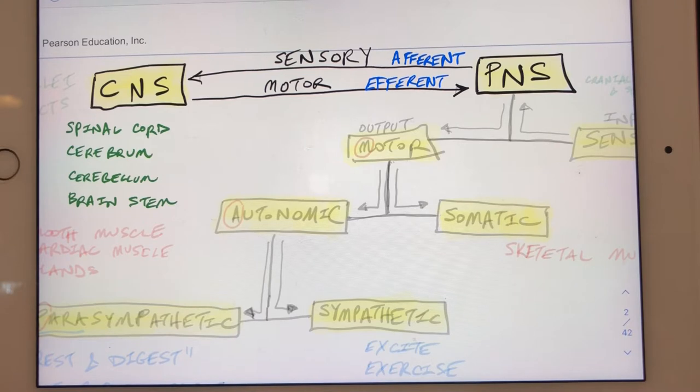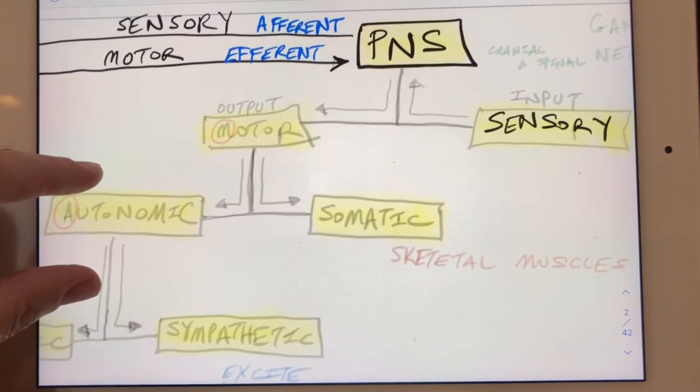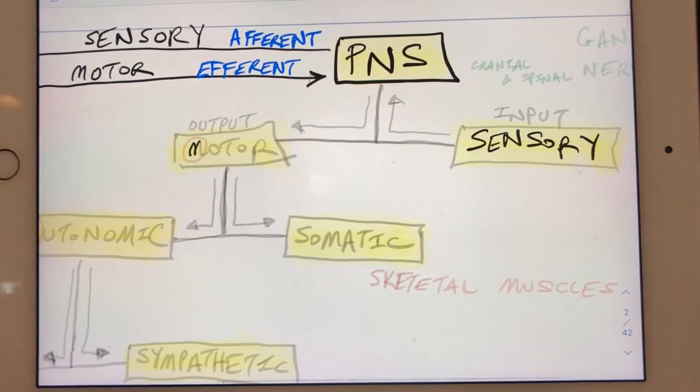Well, we've got lots of players in the peripheral nervous system. And hopefully it makes sense that that sensory information had to come along a sensory pathway. So sure enough, we have sensory nerves or sensory pathways belonging to the peripheral nervous system. And we have motor nerves or sometimes motor pathways within a nerve belonging to the peripheral nervous system. In other words, there's a sensory division, a sensory aspect to the peripheral nervous system, and a motor aspect to the peripheral nervous system. Okay?